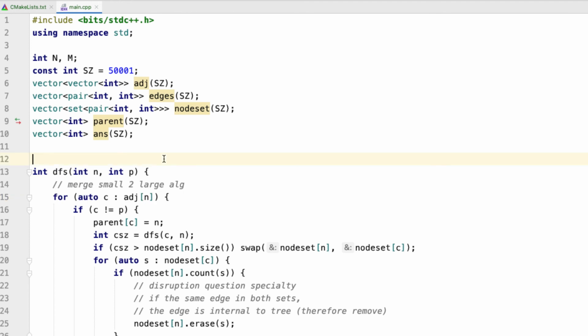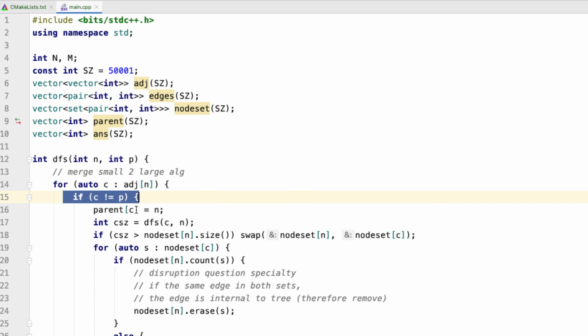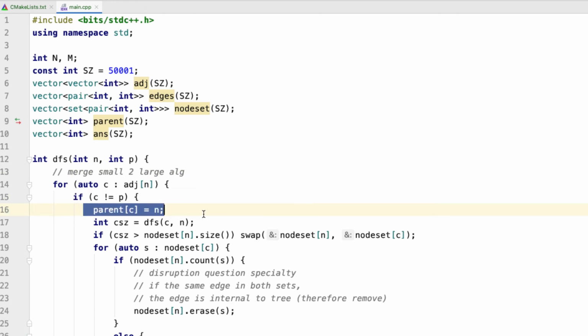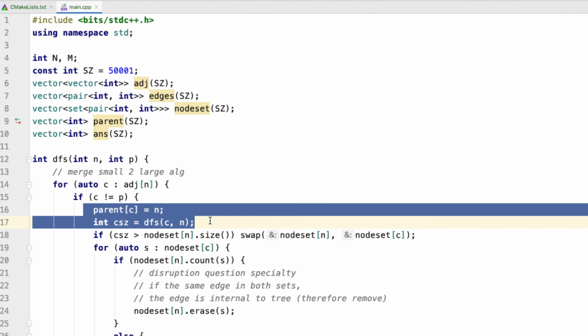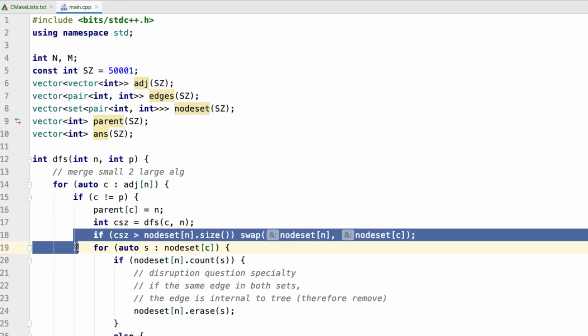We're going to do like a normal DFS, and we're going to loop through all of the children. As long as that child is not the parent, then we're going to assign it its parent value, and then use recursion to DFS. So this DFS is going to return the value of the size of the set, so the size of node set C. And using merge small to large, we're basically just going to see whichever one is a bigger size.